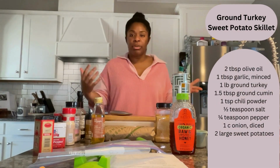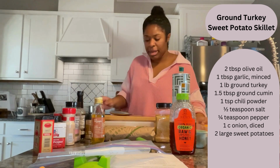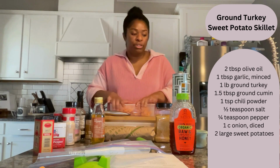So the next thing that we're getting ready is our sweet potato skillet. So we already have all these sweet potatoes diced. And so what we'll do is we're just going to put lids on this, and we will store them in the refrigerator just like this.